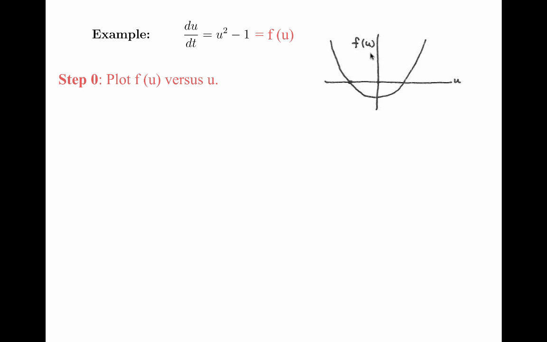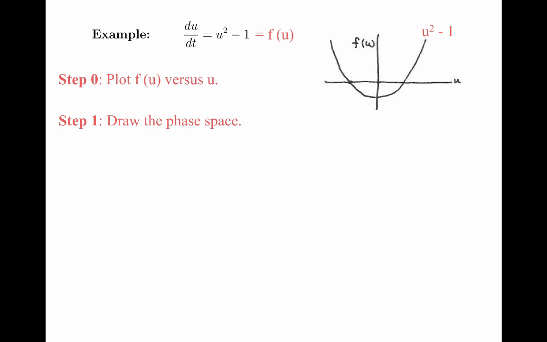And that plot is shown here at the right, where we're plotting on the vertical axis f versus the dependent variable u. Maybe it comes as no surprise that what we're plotting here is u squared minus 1. It's a quadratic that points up. If we go off to positive infinity or negative infinity, we expect this function to increase. So we have this quadratic function as drawn here. The line f equals 0 corresponds to the horizontal axis in this case. So this horizontal line is where f is equal to 0, and that'll be useful later on. So this is step 0. We've plotted our function f versus the variable u, and we'll see why this is useful as we go along.